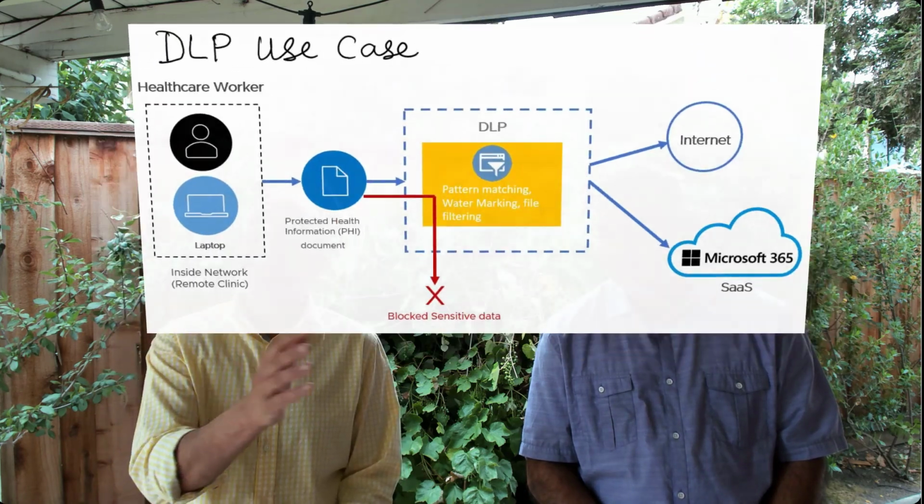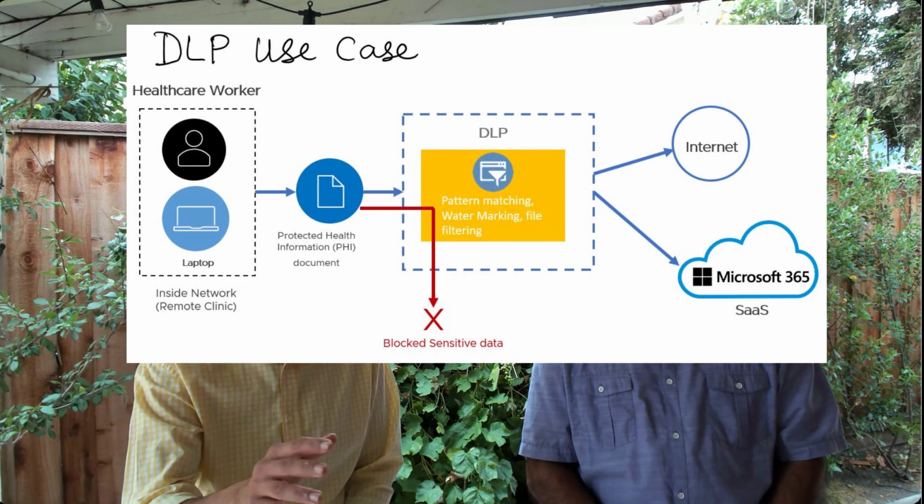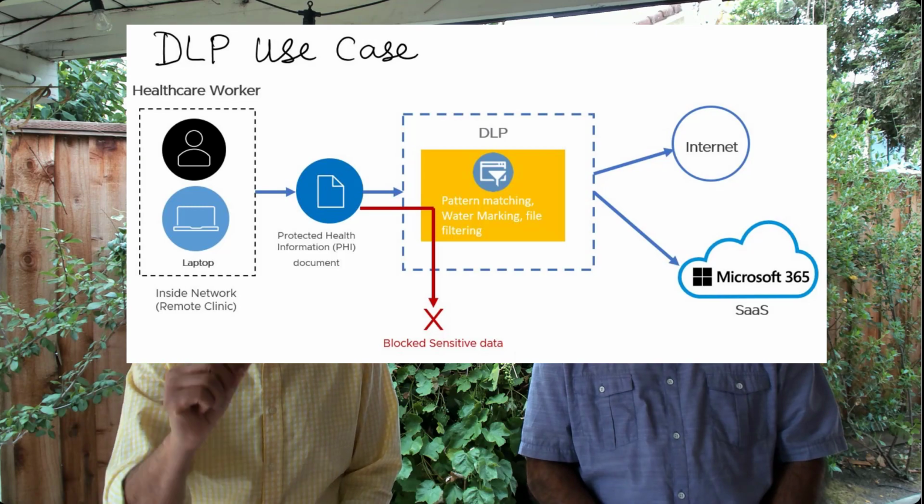Let me just give you an example. I think you gave an example of PCI, the retail. Let me pick up some other vertical or use case, healthcare. So the remote user from the healthcare clinic is sending some protected health information, what we call PHI, to the public internet. So this will be detected because it is already watermarked as per that enterprise policy, in this case the healthcare vertical, and that will be identified by DLP and it will be blocked.